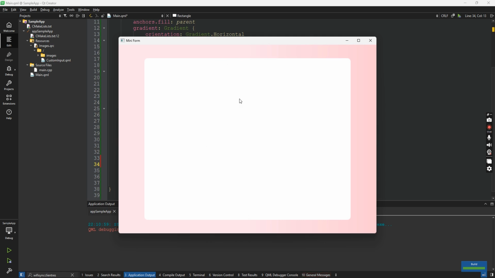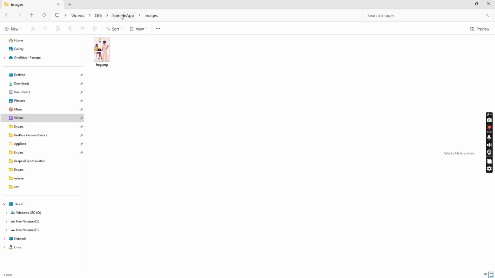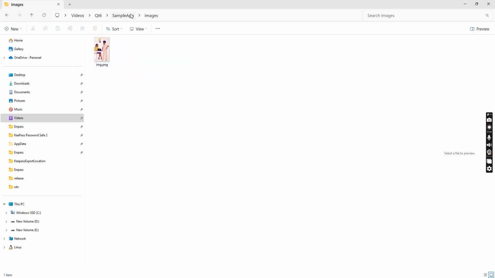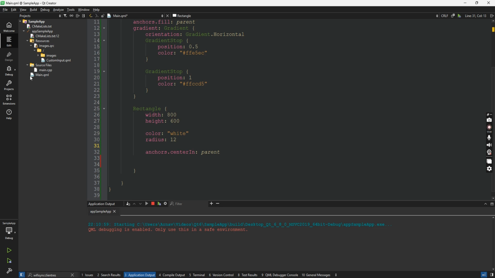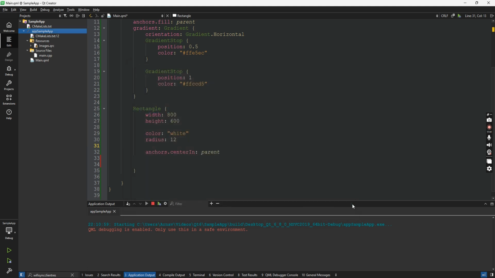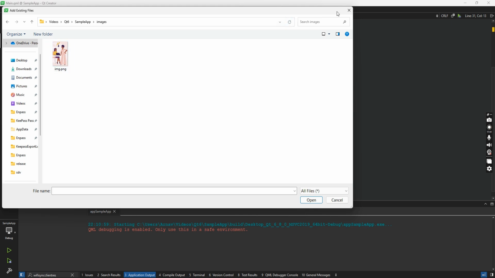Now let's add the image. The left part of the form, it will be an image. So I've already added the image in this location. This is my application location, right? Here, let me delete these two files. Here I've already added the image in a folder called images, and inside that img. So I'll add that in my Qt project. I hope you remember how to do that. What you have to do is right click on here, and add a new Qt resource file, right? And after the resource file, you have to right click here, add existing files, and then you have to select the image. I've already done that.